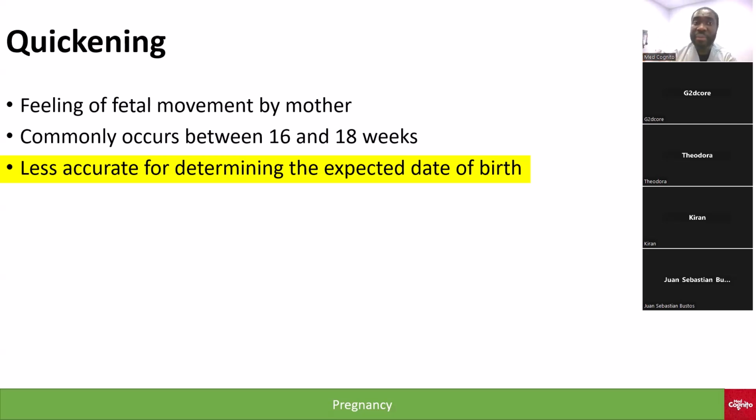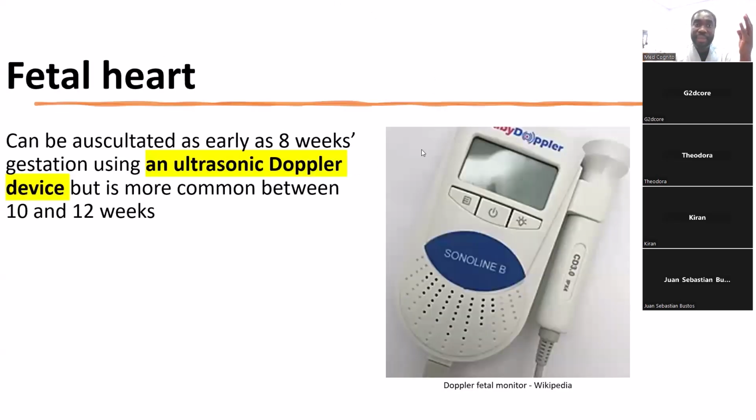But then, some people will say, okay, so when did the fetus kick? Oh, I remember, because when people are pregnant, they really note some of these things. Oh, I remember it was on this date. Okay, then maybe the fetus is around 16 to 18 weeks. Then you can use that to calculate when the baby is likely to be born. So these are the three things: the Nagel's method, the McDonald's method, and then the quickening method, okay?